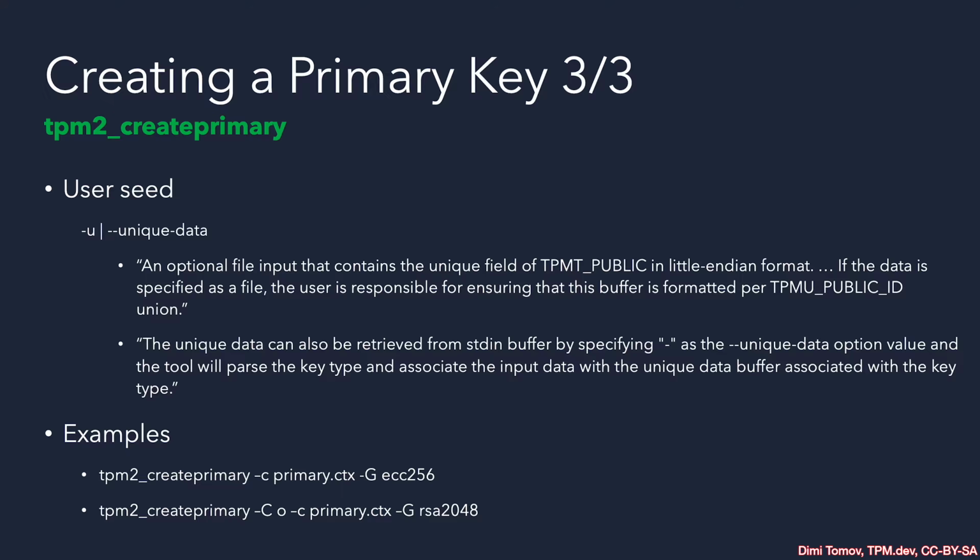In the one case, we have not provided a hierarchy. We have not defined a specific hierarchy because the default is the owner's hierarchy. It is perhaps better to have that explicit when running commands just to make sure you know where the key is created. Notice that the parent object is provided with capital C, and the object being generated, or the context in this case, is with lowercase c. This kind of naming is preserved across the tools. You will see this type of naming across all TPM2 tools.